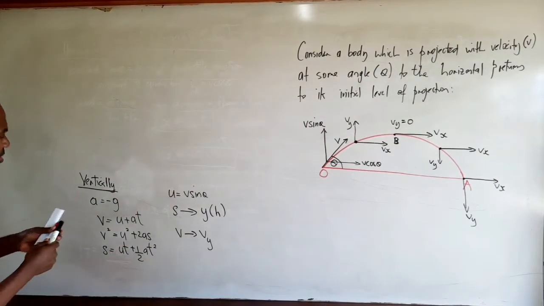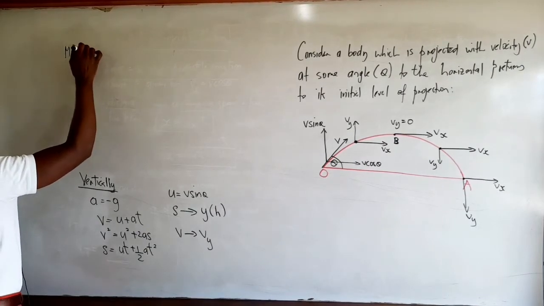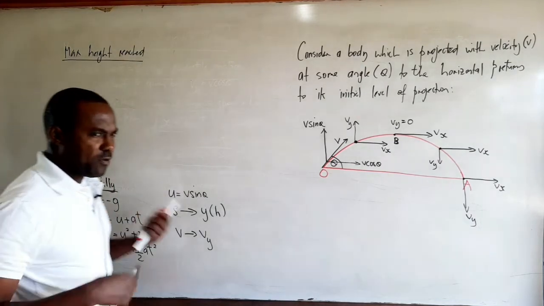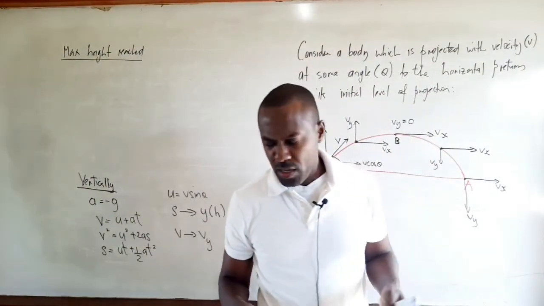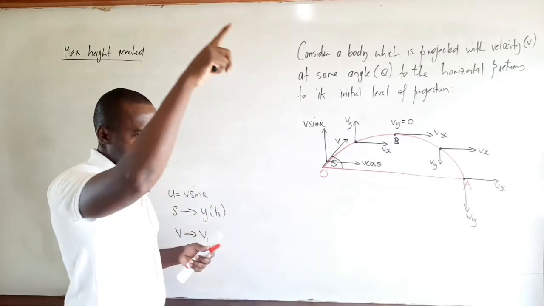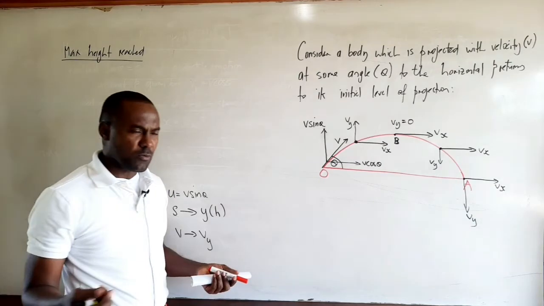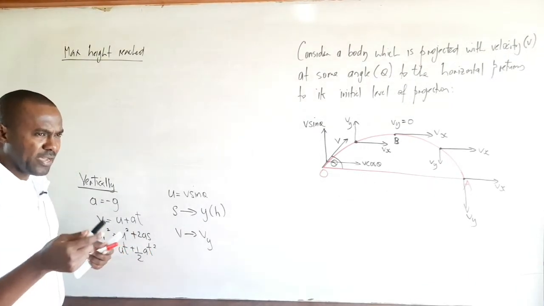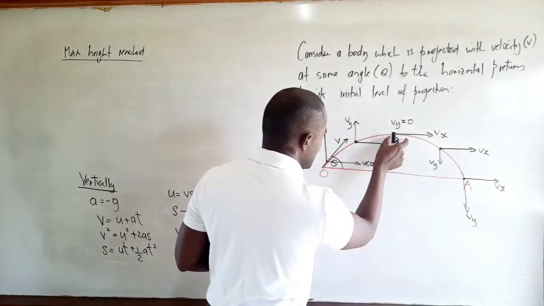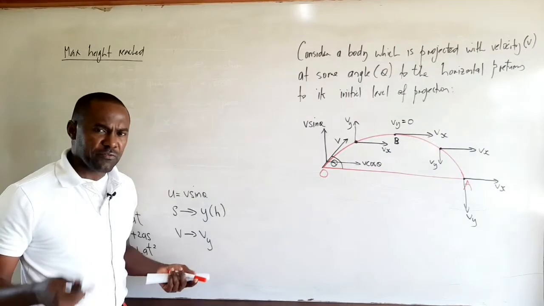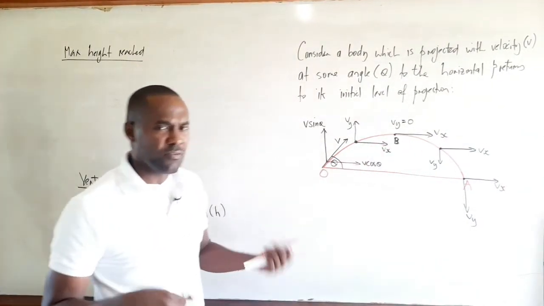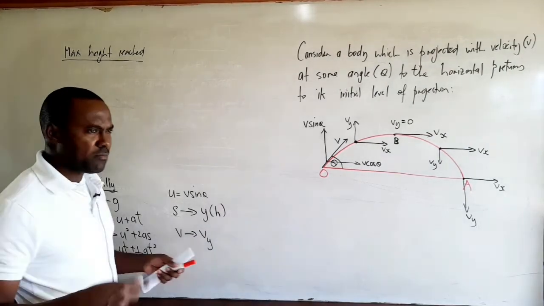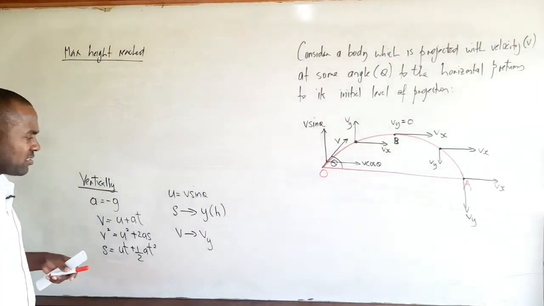So let's look at the maximum height reached. Now, we've looked at vertical motion independently of horizontal motion before. And we know that whenever anybody is projected vertically upwards, it rises to a maximum height and then comes back down. But of course, before it comes back down, it will momentarily come to rest. So at the maximum height, the vertical velocity is equal to 0. At maximum height, the object is no longer moving vertically, and therefore the vertical component of the velocity is equal to 0. So we'll use an equation which includes vertical velocity, and we'll use the fact that at the maximum height, the vertical velocity is equal to 0.